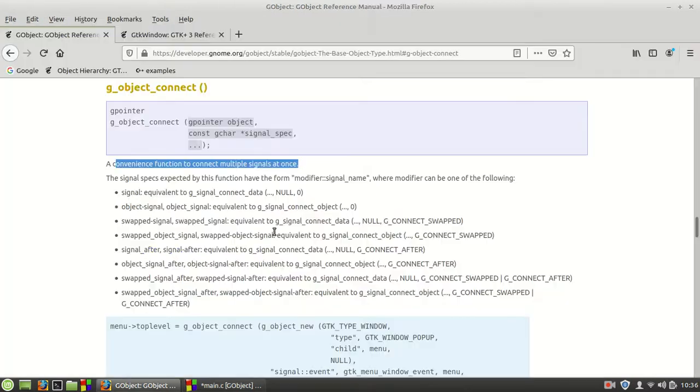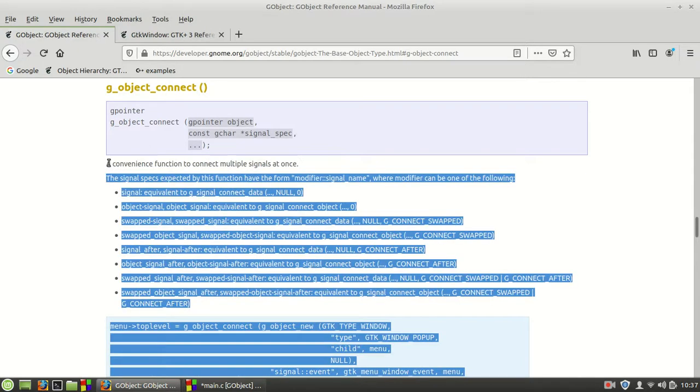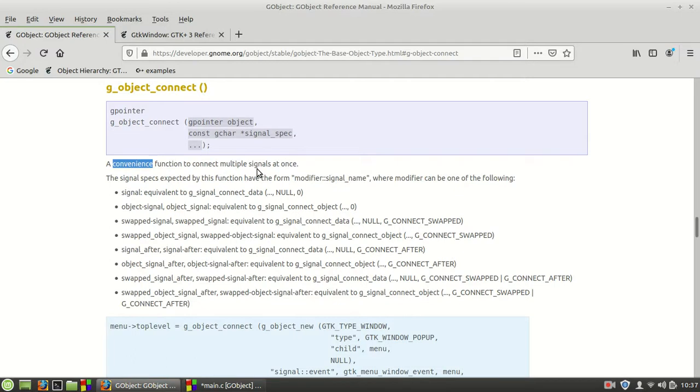if you want to call g_object_connect to connect a signal to this object. You need something similar. So let's see, a convenience function to connect multiple signals at once. So basically, you see, you can connect a lot of signals, not just one, with the same function.